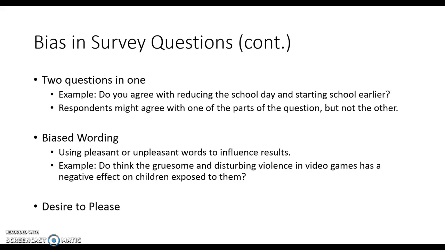So you have to be careful about this desire to please. Oftentimes, anonymous surveys may be better if you want to try to avoid that desire to please. So we'll be talking more about surveys and sampling. How do we collect data? Who do we choose to collect the data from? How do we make sure we have a sample that is representative of our population? And that's what we're going to be talking a little bit more about as we move forward.